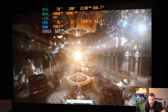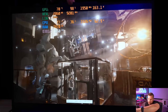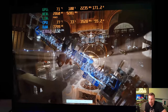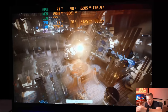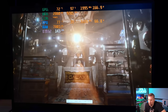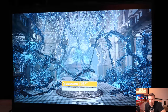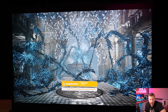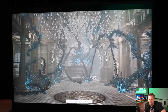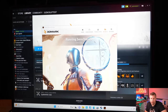So what I'm looking for in this test is a consistently high amount of wattage to the GPU. Especially when we have 100% GPU utilization, we want to be seeing typically at least 170 watts of power most of the time as a minimum spec. Like we saw just a moment there, 180 watts. Occasionally we'll see little boosts above 175, but the average wattage we want to see is over 170 for one of these high-end spec systems. Like the Aorus 17X was a great laptop, but we did not see consistently high wattage pulls on the GPU. And as a result, we also saw reduced performance and reduced numbers in games and in Time Spy. So it just wasn't a system that was tuned perfectly, but it felt like it could definitely get to the point where it was tuned better just with a BIOS and driver update.